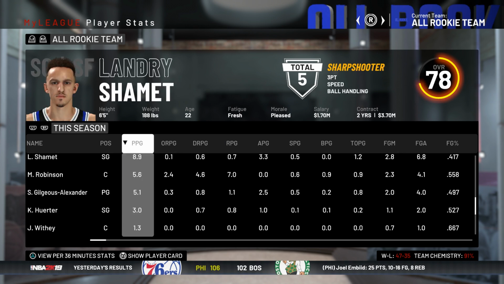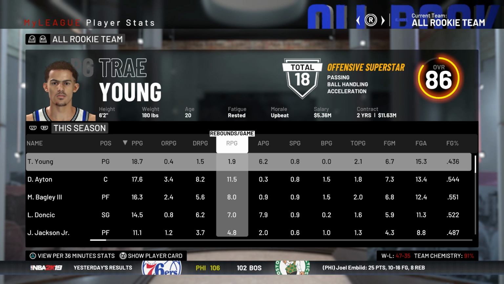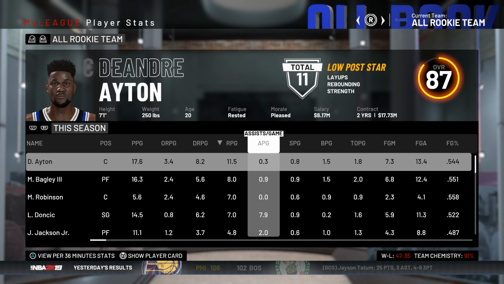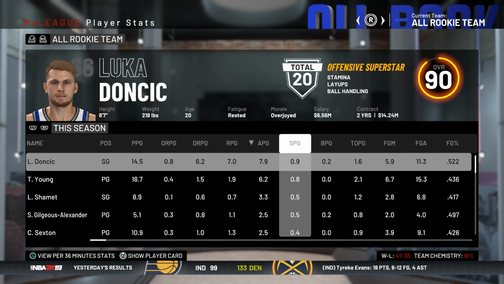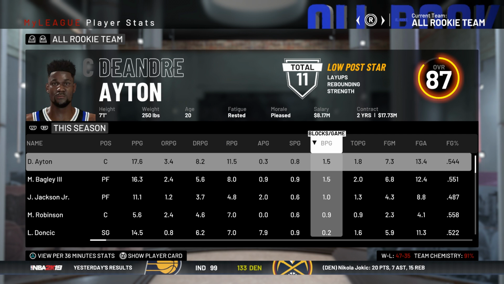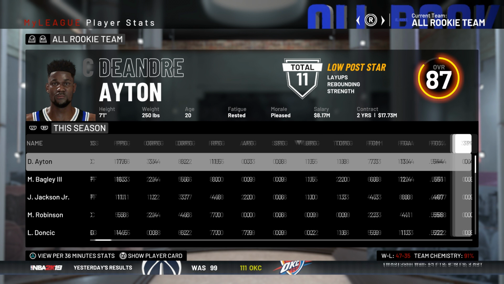And he's 40 overall. He's got a few minutes, but they won't be getting any minutes in the playoffs. Ayton with 11.5 rebounds per game. Assists per game goes to Doncic. Steals per game, a lot of players around the same there. Nothing too crazy. Ayton, Bagley for blocks.